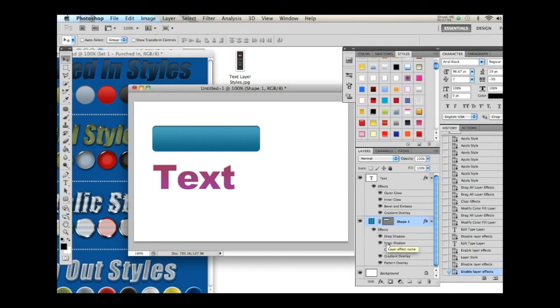In this case, it's inner shadow, and holding these buttons together, drag it over to the text layer. And I don't know if you can see, but now this layer got a little punched in effect. And you can do this for pretty much any single effect in these layer styles. As you can see, there's different effects like drop shadow, inner shadow, color overlay, gradient overlay.